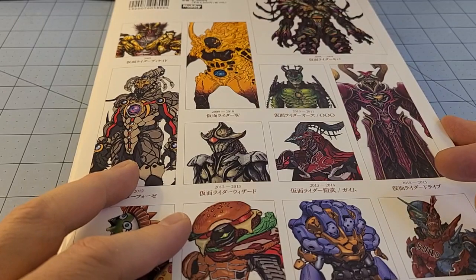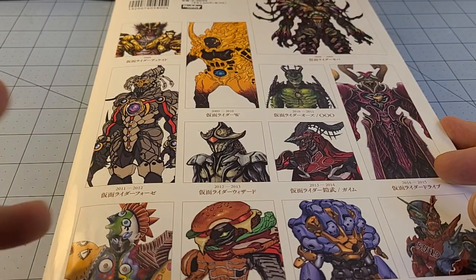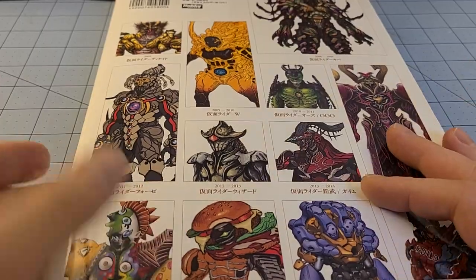Sadly, I don't think there's anything by Amamiya, but there is Kia Asamiya, the guy that did Silent Mobius, Steam Detectives, a whole bunch of other stuff. He's got designs in here. Which ones did he do? I can't even remember now. But he definitely was involved. Just a lot of cool stuff, as you can see.